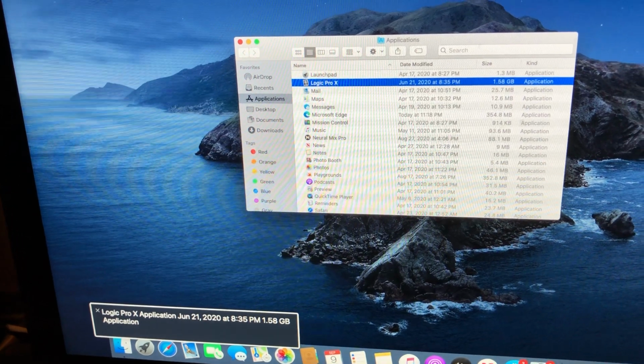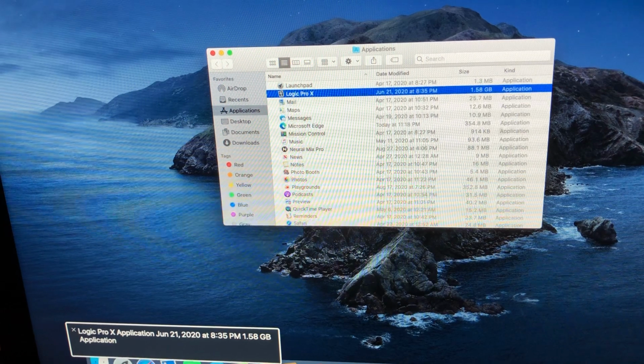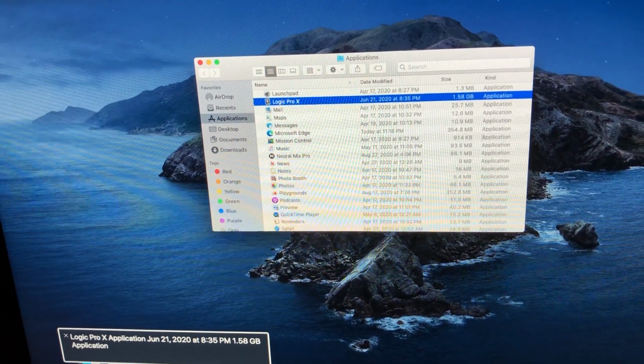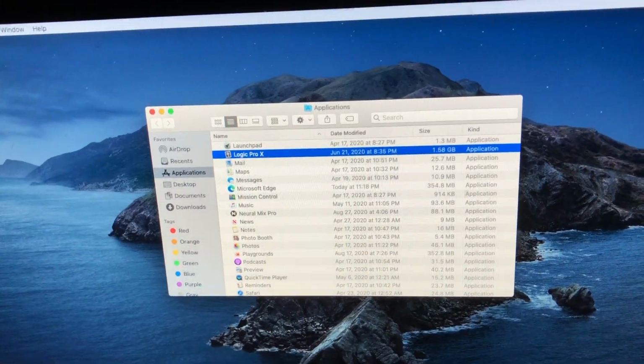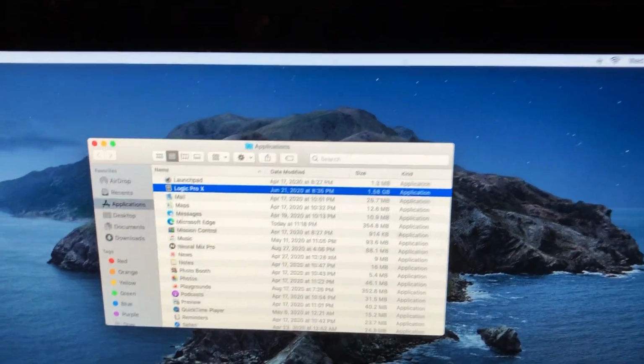I would recommend that because Logic needs that info in order to download sounds, and I have not tried using Logic on a standard account. I assume it would work just fine, but I'm not sure how the download process would go.